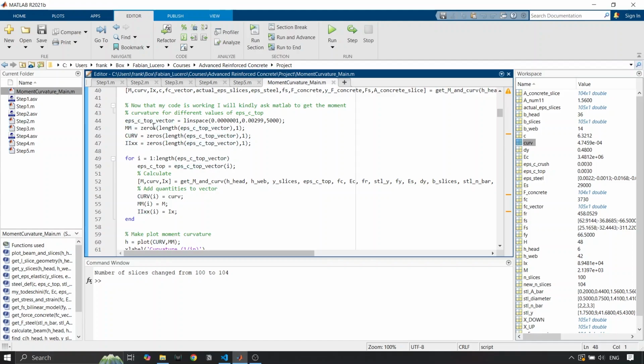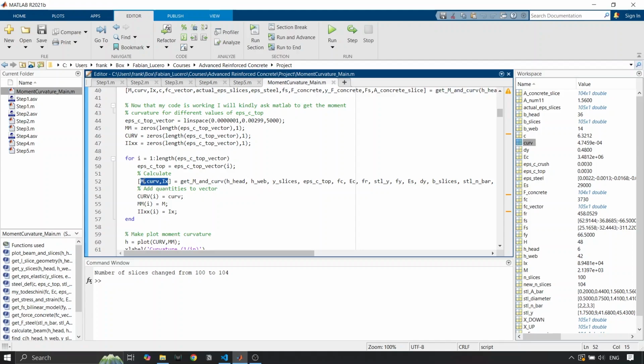So I just create a loop over this vector. I run over all these elements, and I calculate the current strain at the top, and then I call my function get m and curve, and then I will obtain my values of moment, curvature, and also inertia.